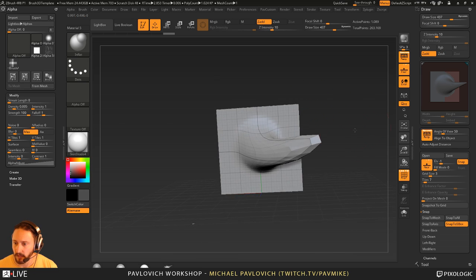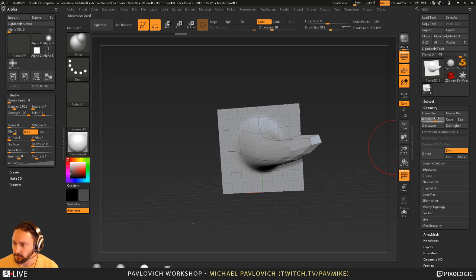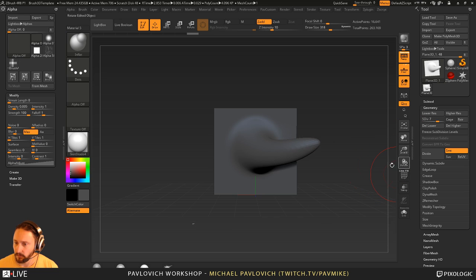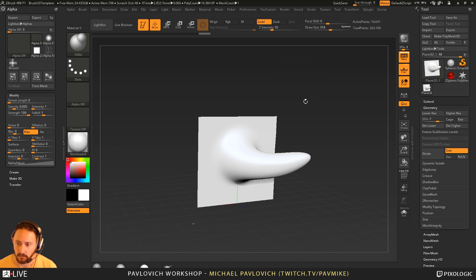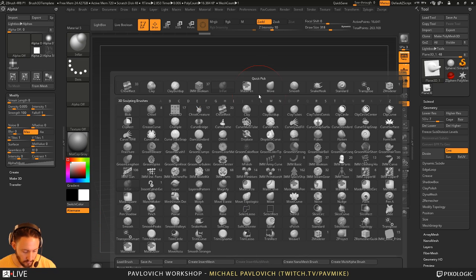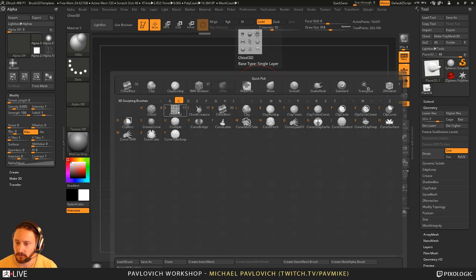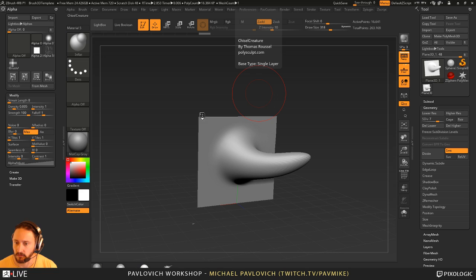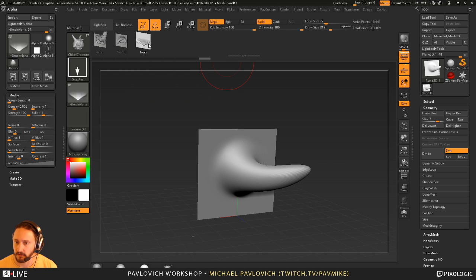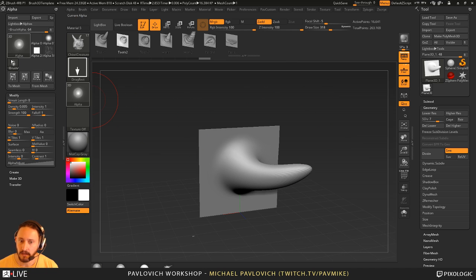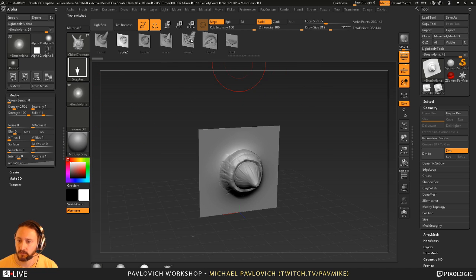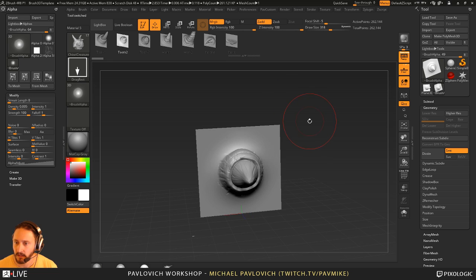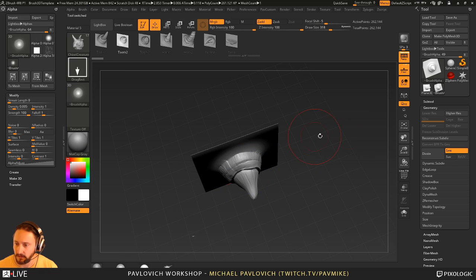So here's a wave, and if we change the draw menu resolution, you can dial the resolution up or down. Once you're done working on this, you'll notice we have brush, chisel 3D, and chisel creature. We can throw it into chisel creature here. There's a bunch of vector displacements in here, and vector displacement means we can have undercuts, so it's going to grab the underneath of this. So now if we go brush to mesh, oops, that's going to replace our mesh there. Let's not do that. Actually, we can just modify this if we want to.